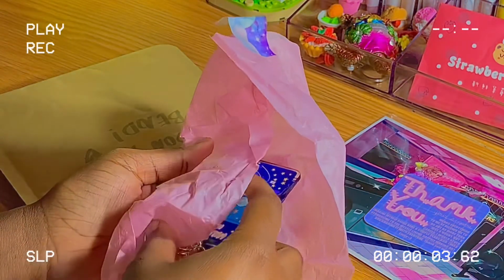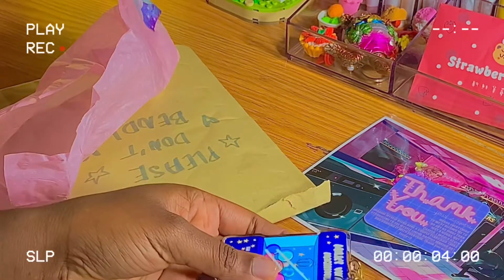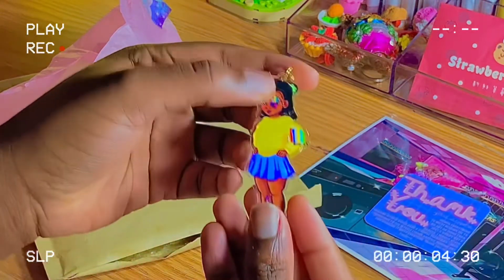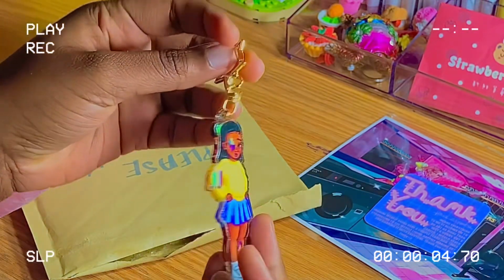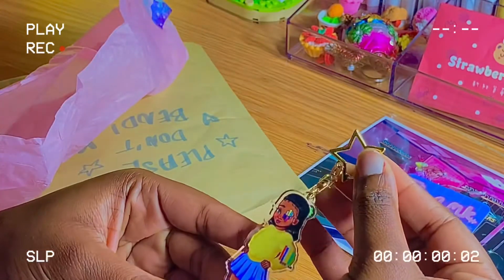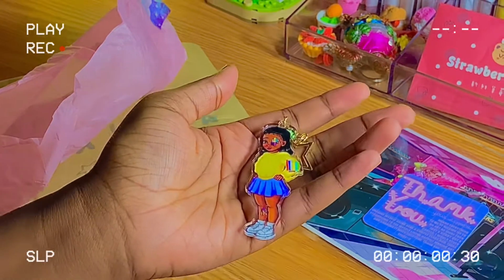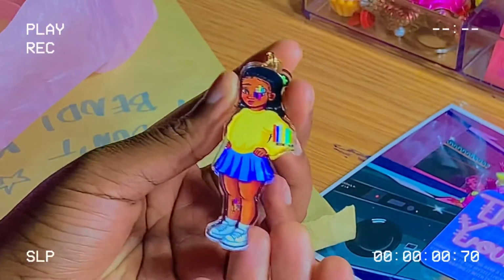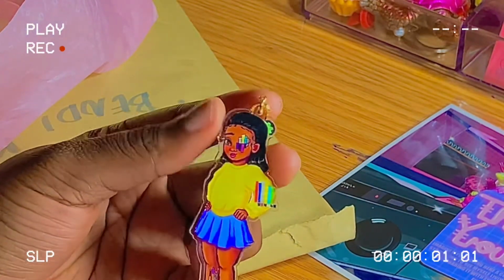Keychains. I don't know if you guys will be able to hear this, but in the original clip, before I edited the clip, you could hear me just say, whoa, because I wasn't expecting that at all. But honestly, the quality of the keychain, well, all 3 of the keychains were just amazing. And I personally think that this keychain that I'm holding kind of looks like me. Obviously, you guys don't really know what my face looks like. Well, some of you do, but most of you don't know what I look like in real life. But I think that's pretty close to what I look like, at least in my head.